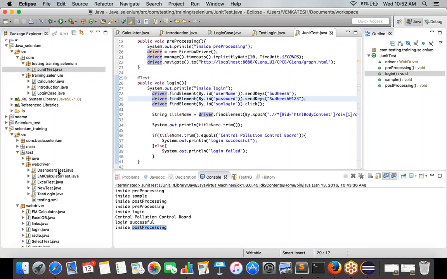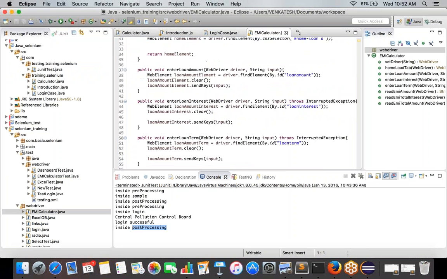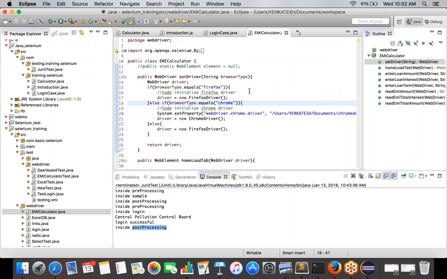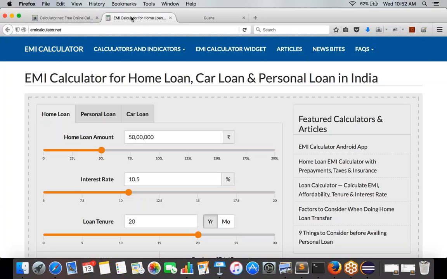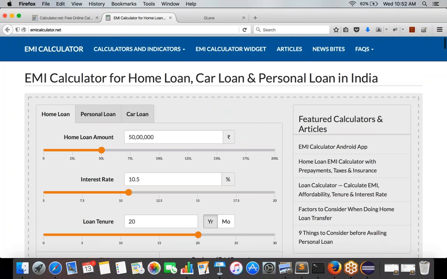For that, I already have a code ready. So let me not type the whole thing, and let me just take this and explain the whole scenario to you. Let's go back to our starting example. We have this web page, correct? Assume that you are writing the test cases for this complete web application.